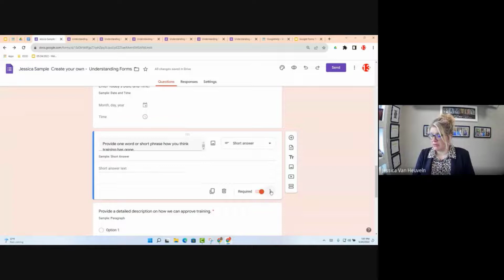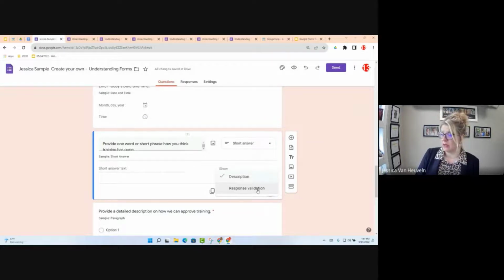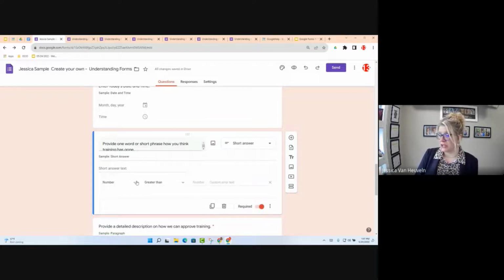And then notice down here at the bottom of the 3 dots, you do have some response validation. We will address this more in the advanced training because this is probably one of the highly requested options here, where we can actually adjust by how much number, length, regular expression, but there's a lot of ways to do some data validation or response validation when it comes to text. So just be aware of that because maybe you want them to fill out an amount larger than 100. Maybe you want them to have a text length of 140 characters because it's a Twitter feed. There's a lot of options here.